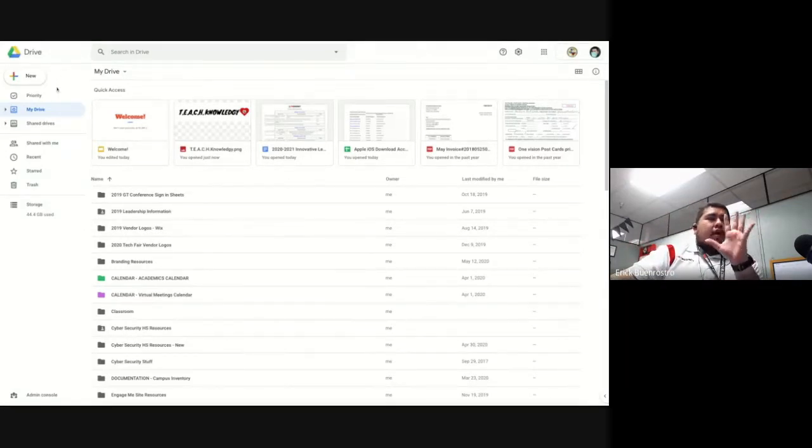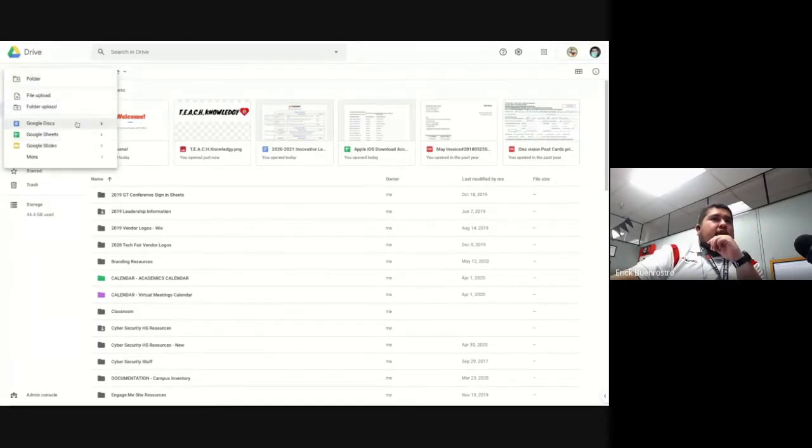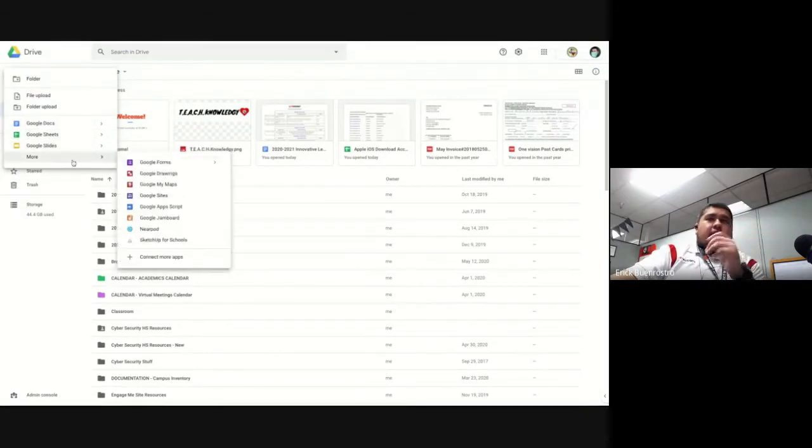Now, in terms of what can go in a Google Drive, we've gotten that question a lot. Obviously, when you go and press the new button, which is up on the top left, you'll see that you can create Google Docs and Google Sheets and slides. And if you click on more, you can also create forms and drawings. So basically all of the Google things you can create. So all of those can for sure go into Google Drive because that's where they're stored. So by default, if most of you know, you don't press save when you're doing something in Google. And that's because everything is saved right here.